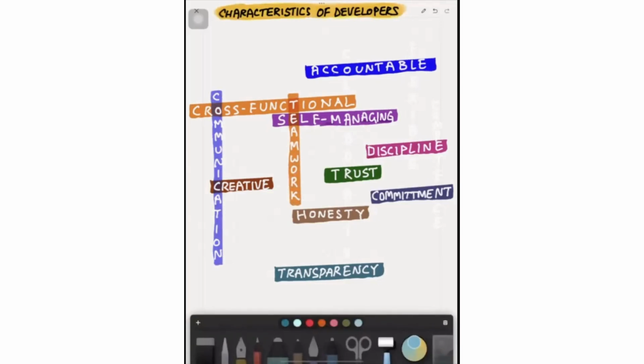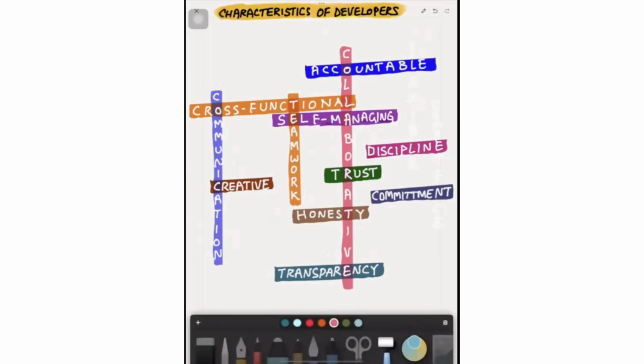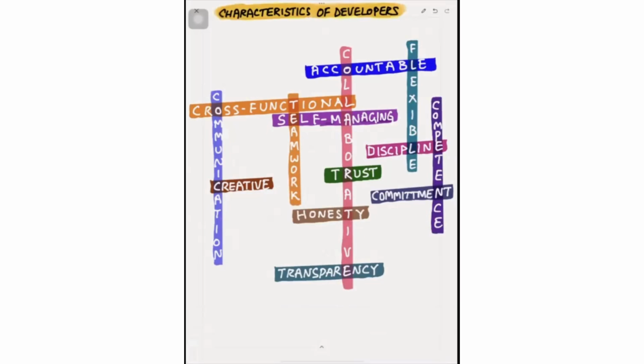And then developers also should be collaborative with each other and also with the product owner and Scrum Master. And one more, developers should be flexible for taking care of quick decisions or helping each other when somebody is absent, taking care of their work or giving some help. Those are the things. And then another important thing for developers is competency, technical competency, architectural competency. These are some important characteristics required for developers to be more effective.